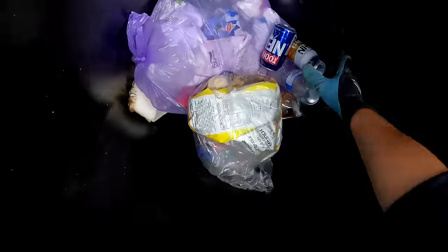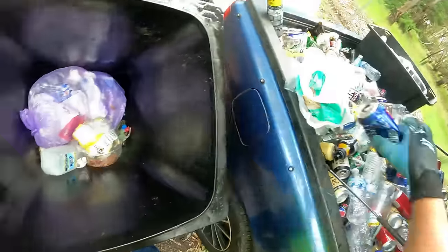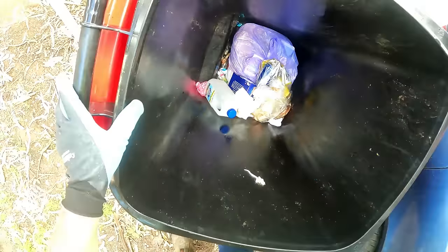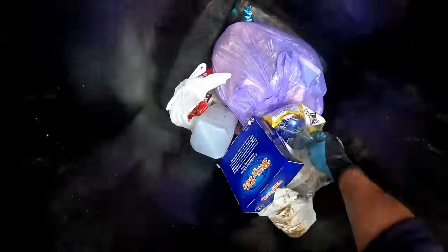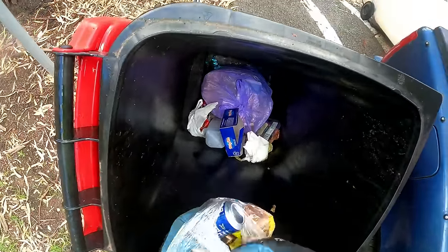That's a full loaf of bread, just about. Don't bother with bread, we've got a lot of ants. Stay there. One in there. Another one there. There's two there actually. Get out.